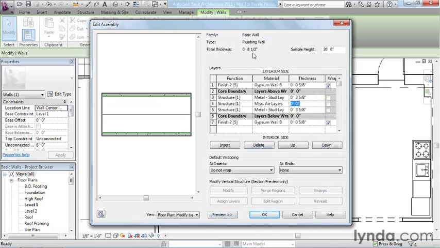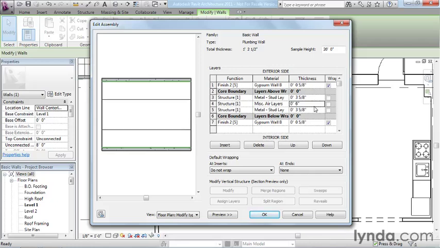Up here, my total wall thickness is currently 8.5 inches. I can either decide how big I want the airspace to be, or I could decide how big I want the total wall to be and kind of do the math and work backwards. I'm feeling like I just want to put in a number here right now. So I'm going to go ahead and put in 6 inches for that. That means my total wall is 1 foot 2.5.